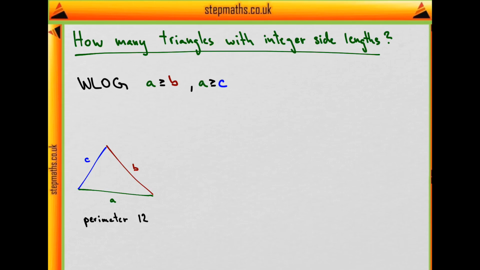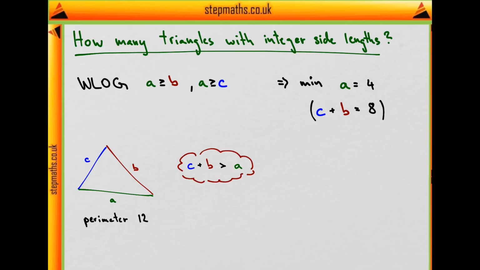That's one assumption, and what it means for us is that the minimum value A can take is 4, in which case C plus B will be 8. Just imagine that A would be 3, then C plus B would be 9, to give the perimeter 12, and when two integers add up to 9, then one of them has to be bigger than 3, and that would violate the assumption which we set out.